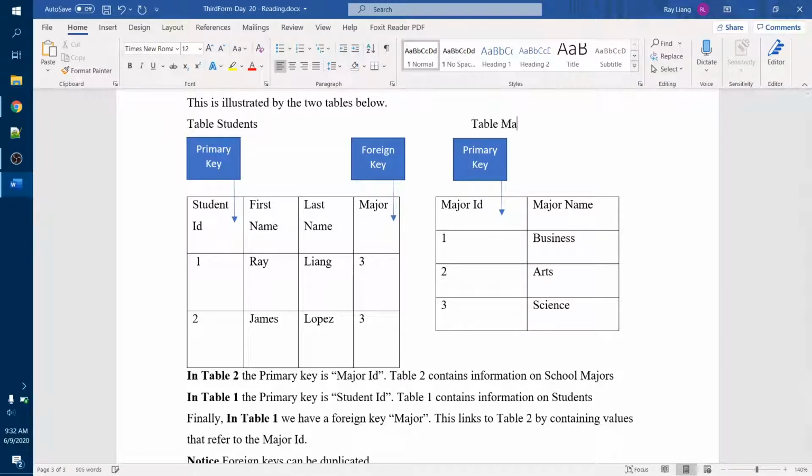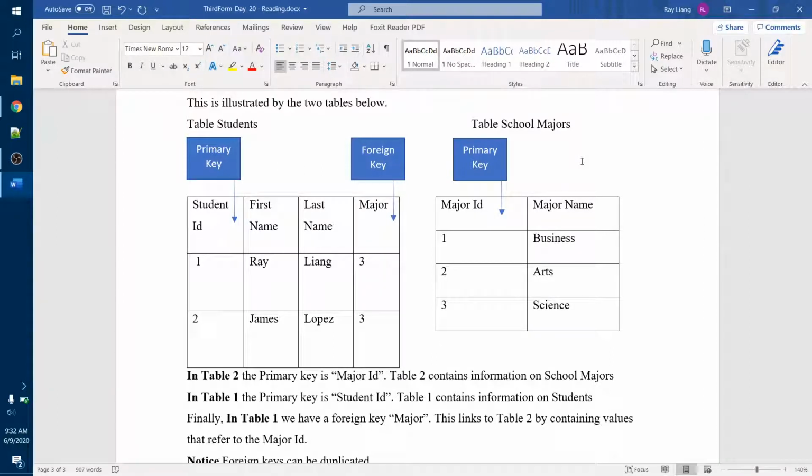But then we need a table to just describe the school majors, because someday we might change the majors or add new majors. So this helps us keep track of the majors, or the different subjects. And then we have a table to keep track of just students.